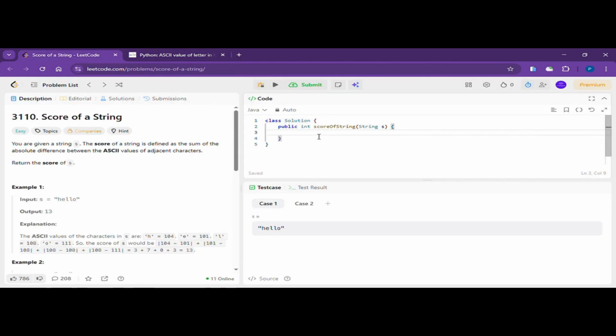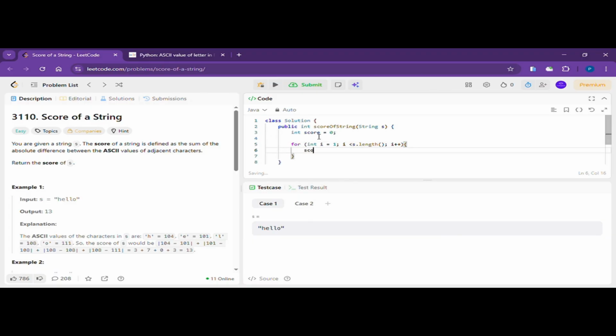I hope you have taken your time to solve the question, and now we are going to get the answer. As in the pseudocode, we first assign a variable int score is equal to 0. Then we have a for loop: for int i is equal to 1, i should be less than the length of the string, and i plus plus.